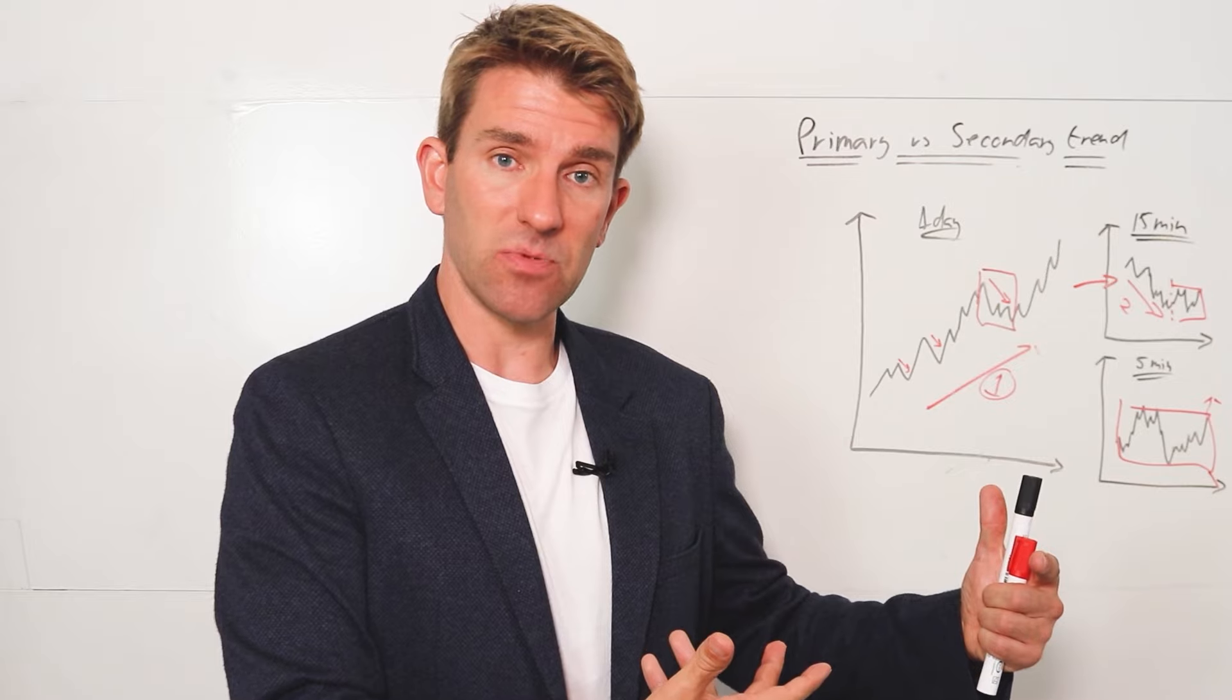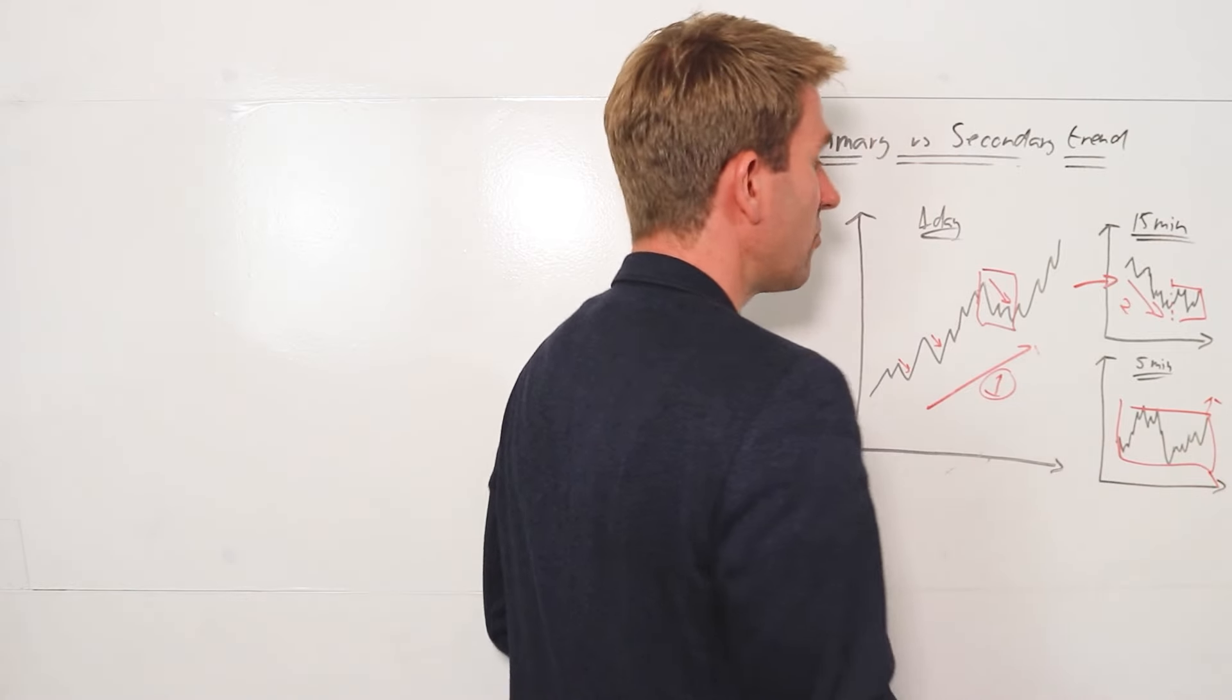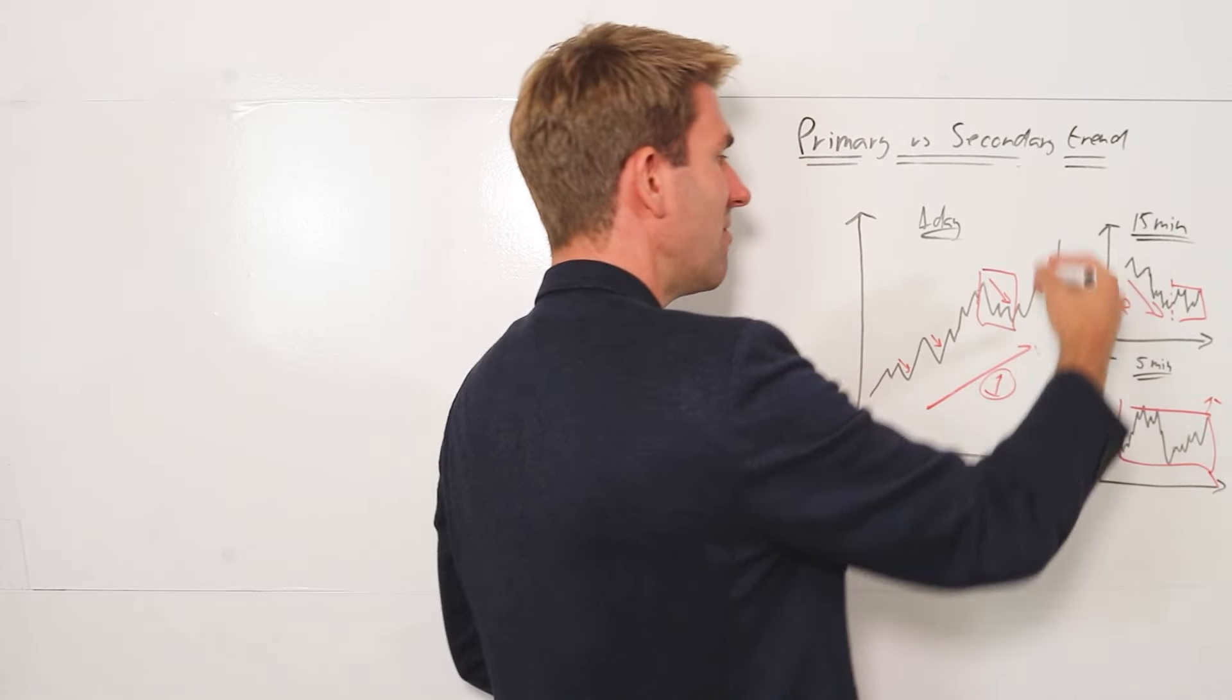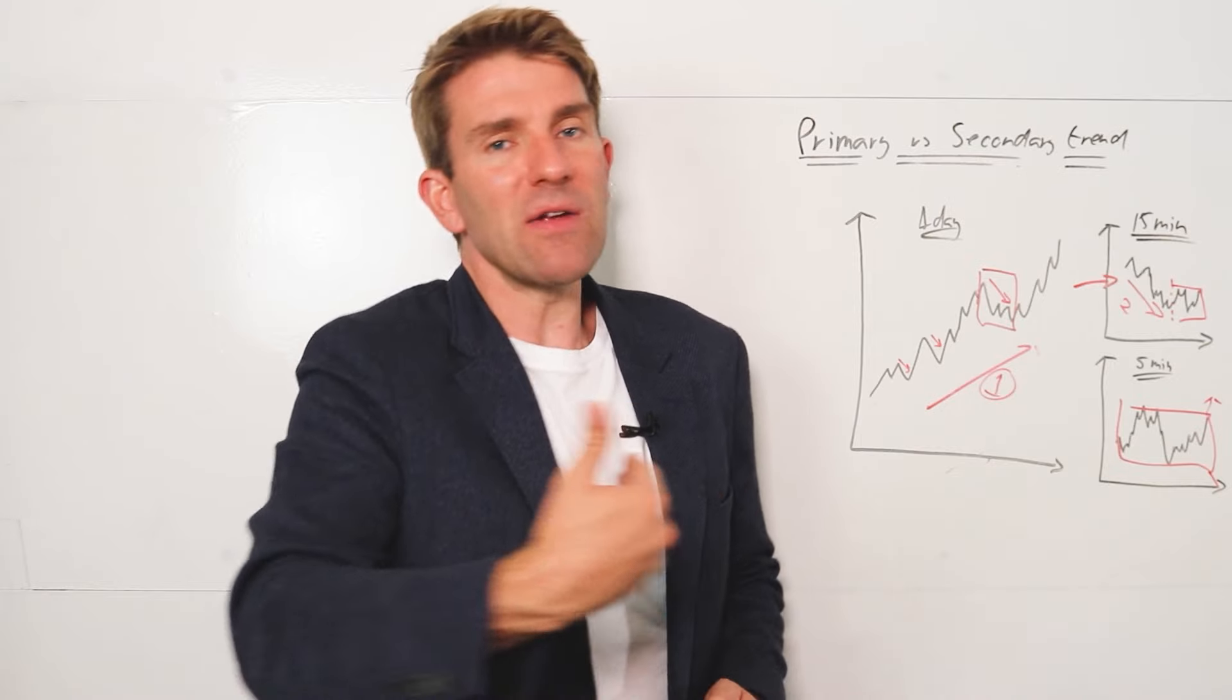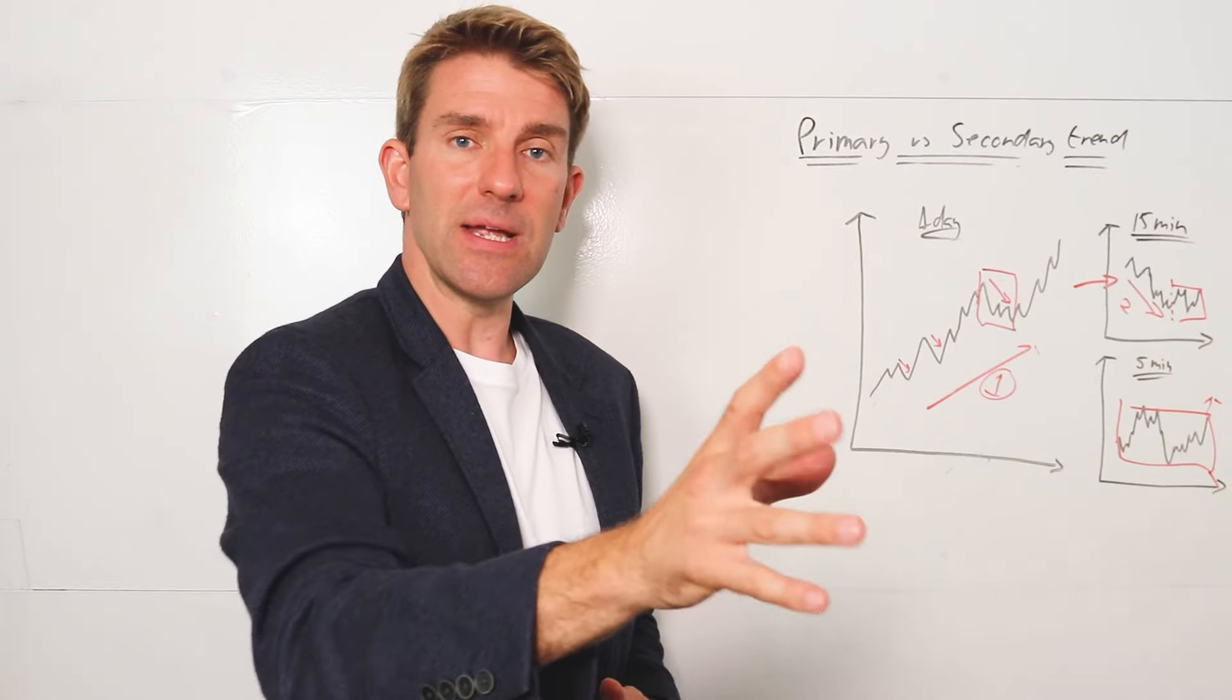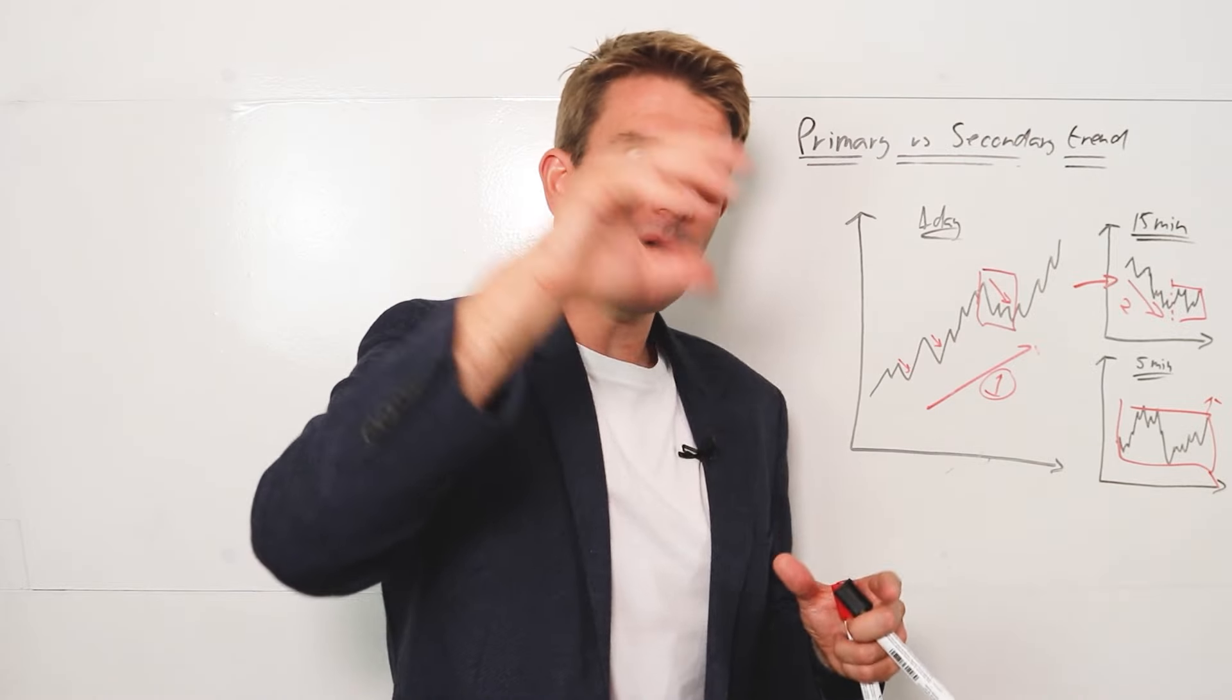So when we get a secondary trend to the downside, we're like 'ah, that's a pullback.' Then when we start getting consolidation, maybe on the minor trend or the tertiary trend if you want to call it, now we structure a trade that's pretty good rather than just looking at that and buying. Let's say we're in a situation where the secondary trend was up and the primary trend was up—then we're chasing a bit, and that might be right at certain conditions, but under other conditions we might want to wait for a pullback. And so we look at this perfect scenario where north star primary trend up, secondary trend down indicating pullback—great. So the trend is stretched, pulled back a bit, and now the minor trend is rangebound.